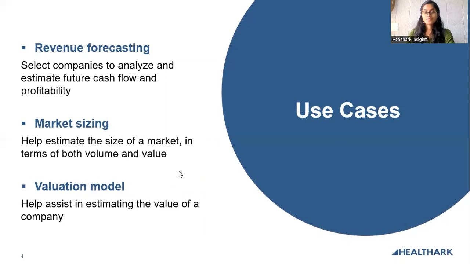Now, our analog assessment framework has proven to be valuable in various studies and assessments. Let's explore some of these use cases. First is revenue forecasting. The framework can help analyze and estimate future cash flow and profitability of the product by selecting relevant companies and drawing insights from their historical data.